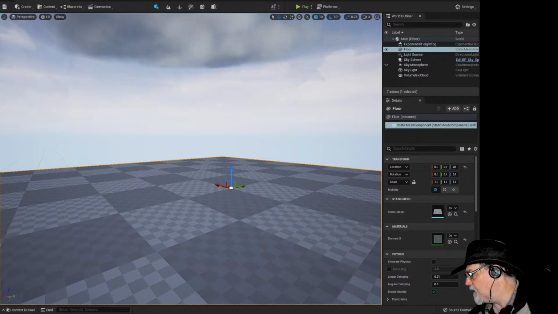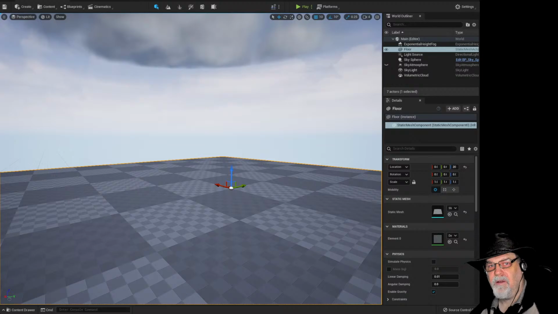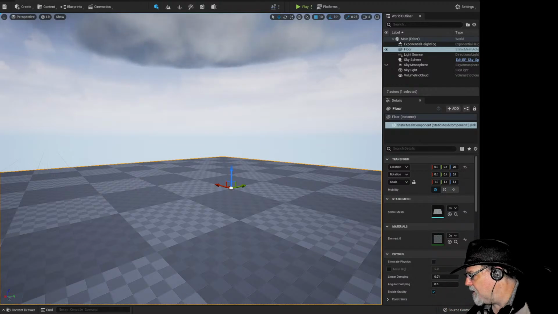Now we should need an object to be in our shot. I wouldn't mind trying that. I've got a saloon sign that I wouldn't mind just sticking in the ground and seeing if I can make it look like it's coming out of the ground. That'd be kind of neat.